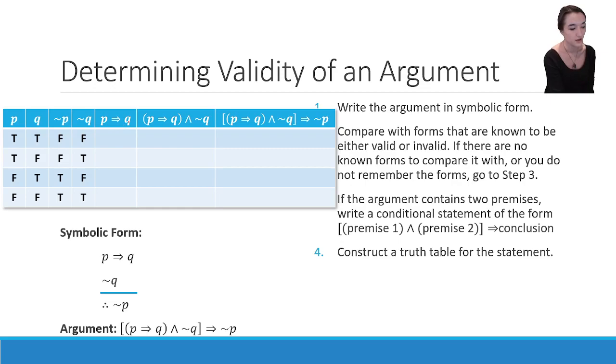So here, if P then Q, we know this one is just one of our basic connectives. So the if P then Q is only false if we start true and end false. So we've got our one, our two, when we start true and end false, that's right here. Then we've got an AND statement between this column and this column. So ANDs are only true if both are true, which happens in the final row. So we get the following.